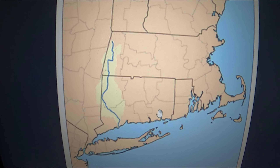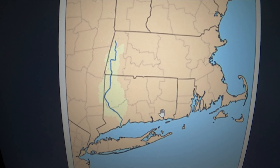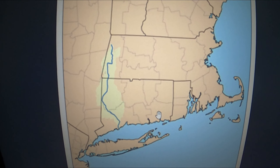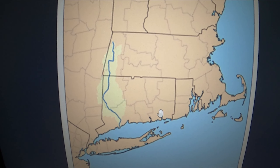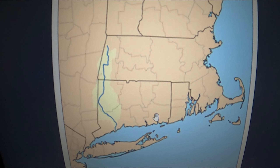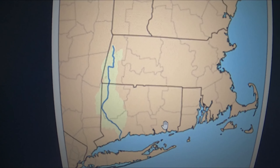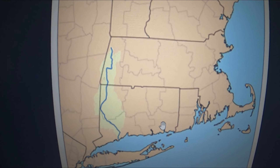It also has — well, it's getting better — but it was also a very polluted river. Caused by GE in Pittsfield: they released a lot of the cooling water for the generators. They made generators, and the oil and cooling water for making them was released into the Housatonic River. So it was full of PCBs.